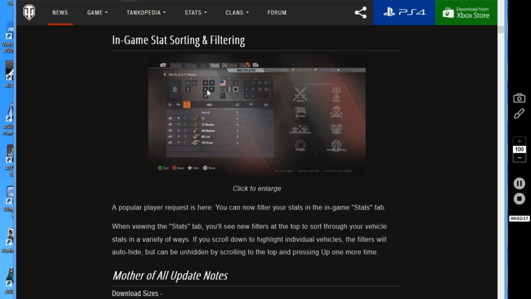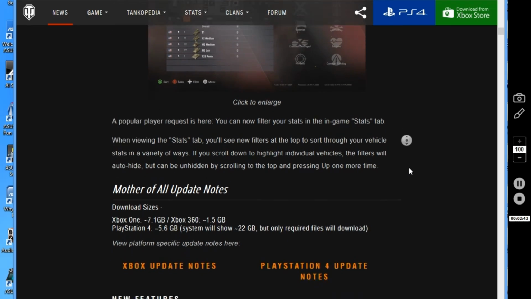There is now in-game stat sorting and filtering, just like in your garage. If you are in your stats tab before launching into a game, you go to your stats tab and you press up all the way to the top, and this filters menu will pop up just like if you were in your garage. You could set various aspects of these filters, and only tanks in your stats page which match the filters you have specified will show up, so it's a lot easier to check up on specific tanks that you were looking for instead of having to scroll through possible 200 or 300 tanks in your entire stats page.